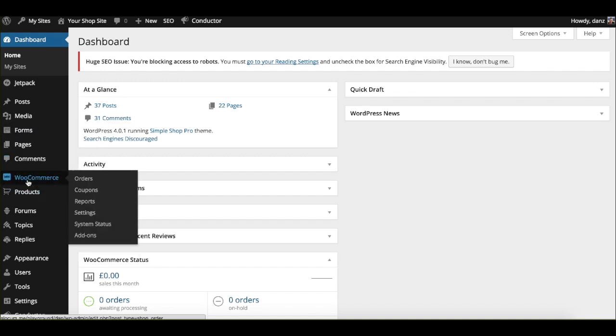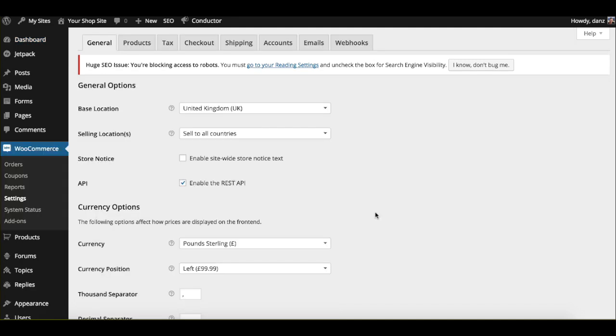So now we're going to go here to the sidebar, and you'll notice two sections, WooCommerce and Products. We first want to go to WooCommerce and Settings. As is the case with most e-commerce websites, or most things in general, starting with settings is usually a good way to set up your plugin because it's going to ground you, let you know what you can accomplish with it, and go from there.